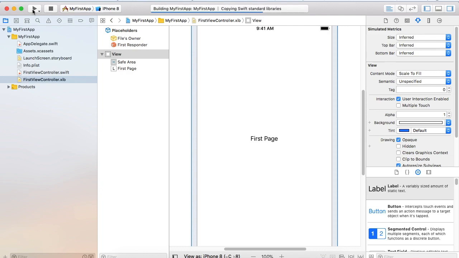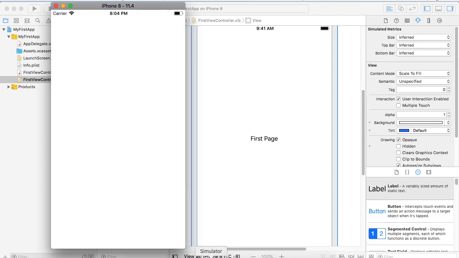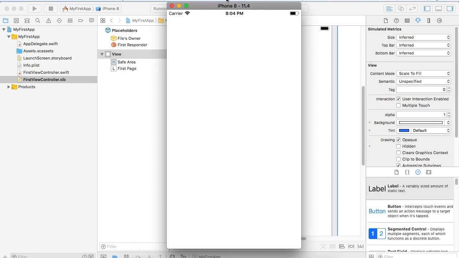Sometimes it takes time on compiling and running. It's running here. See, this is our first view controller and first page that we have just created. Okay, so I hope you understand this flow.